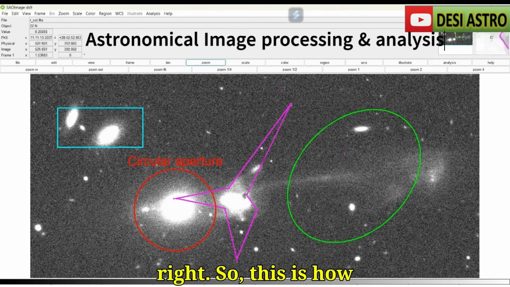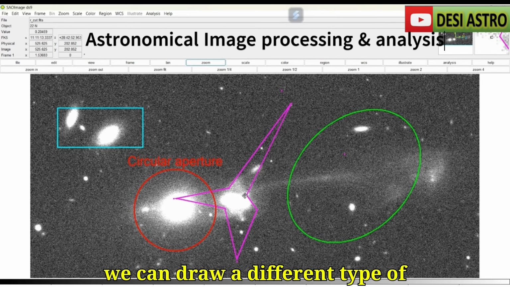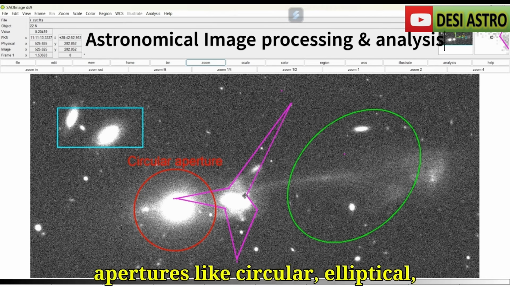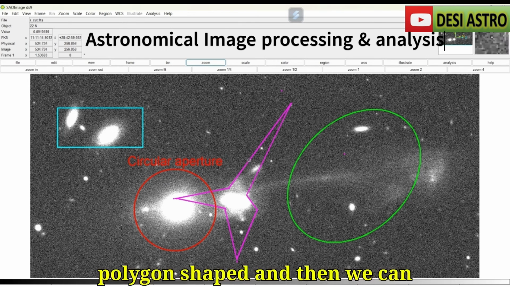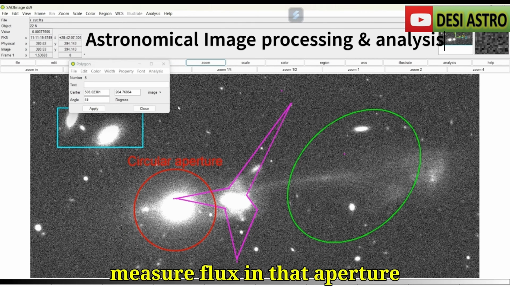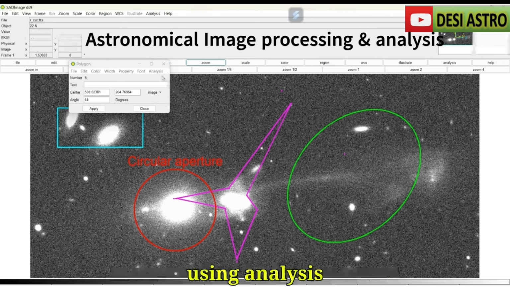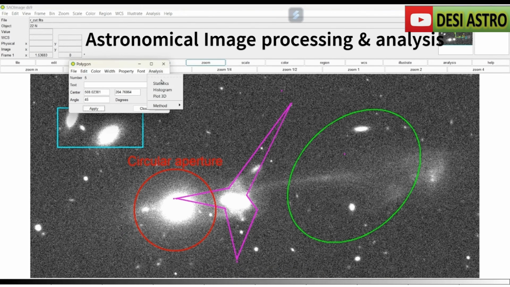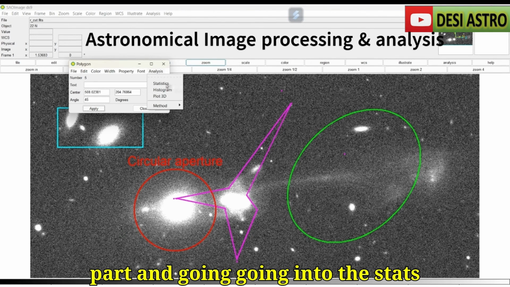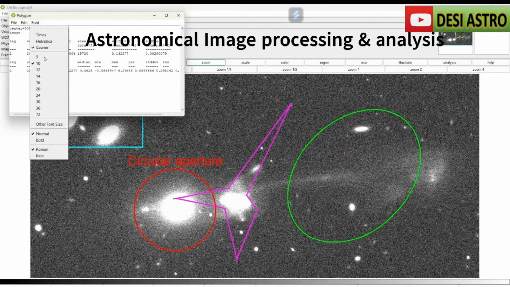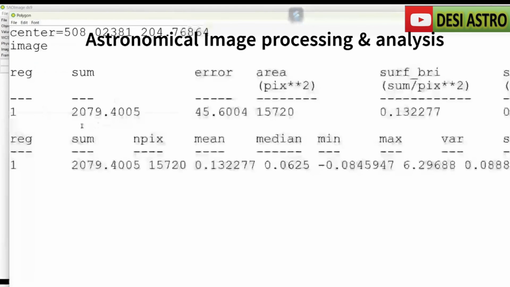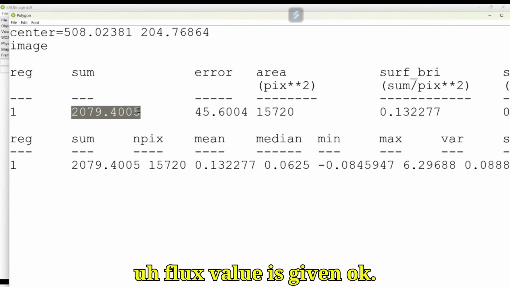So this is how we can draw different types of apertures, like circular, elliptical, rectangular, and polygon shapes, and then measure flux in that aperture using the analysis part and going into the stats section. This is how my flux value is given.